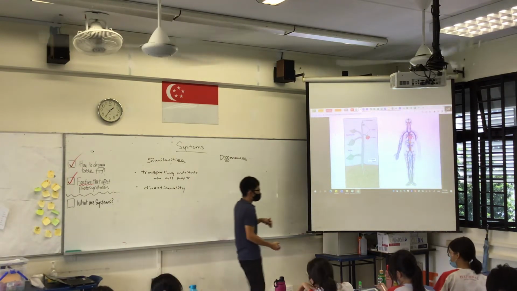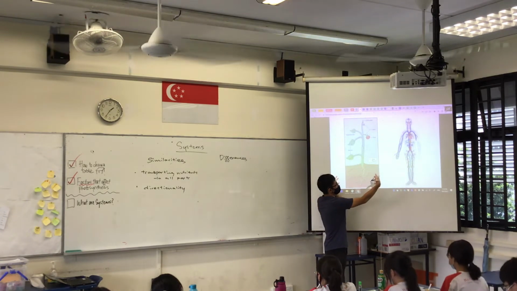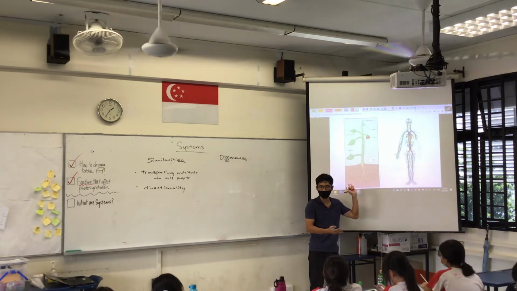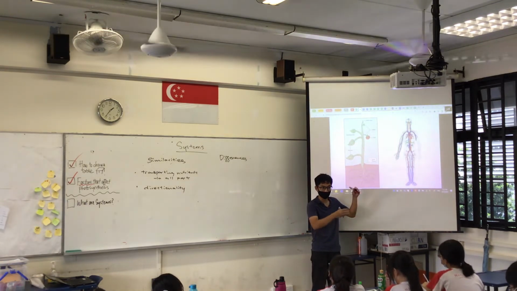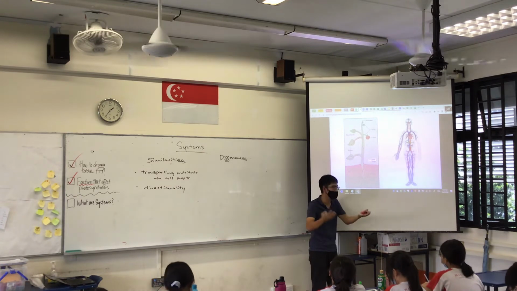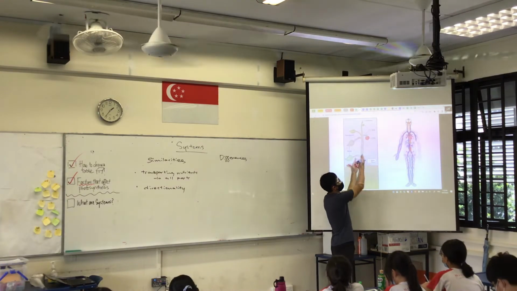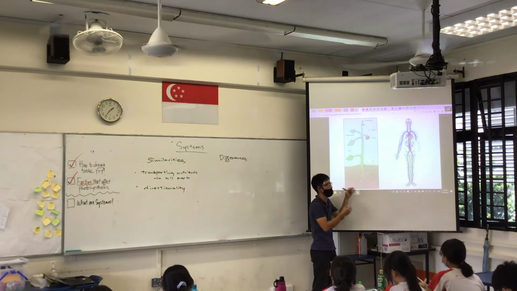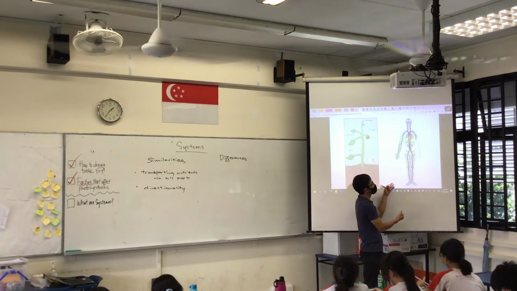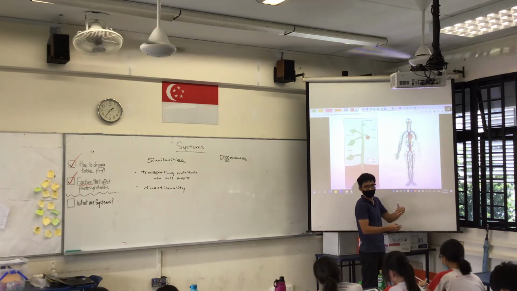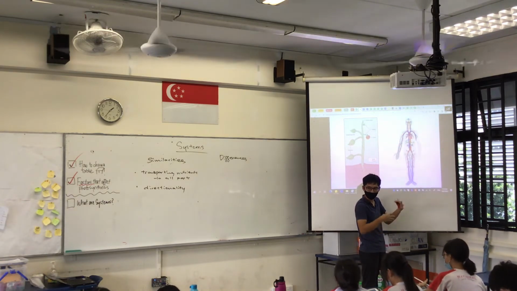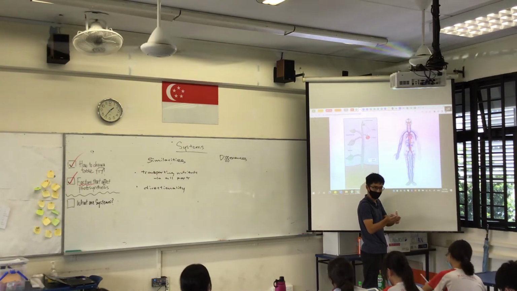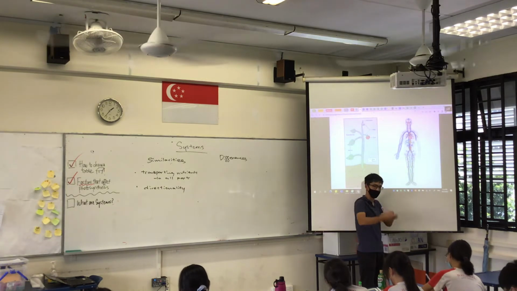If you look at the plants, you'll find that water is always channeled upwards, from the roots to the leaves. I was told that in primary school you learned this word called transpiration, which is the evaporation from the leaves. And that is what results in water always going from the roots to the leaves. And food will always be transported from the leaves to all parts of the plant. When we look at humans, however, there's also some sort of direction. Did you learn that arteries are the ones that carry blood away from the heart, and veins are the ones that bring blood back to the heart? Okay, some of you did, some didn't. So there is some directionality also in humans.